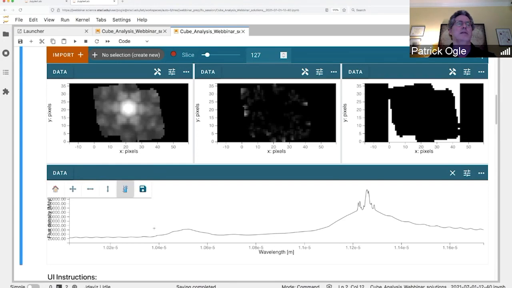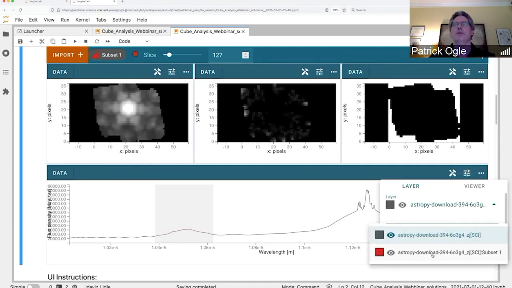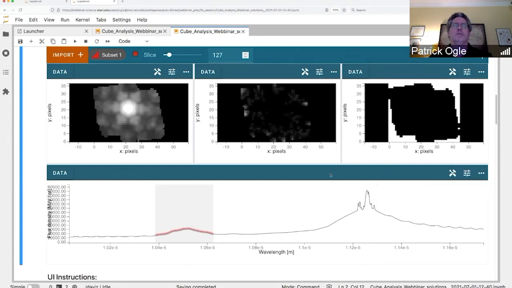Click on that. That tool is activated, and you can now select a feature such as this 10.5 micron PAH dust feature that we're selecting. It will be highlighted, and in order to see that better, you can go to the display tools again, this time for the spectrum viewer, and select the red square, which is the subset that we selected. And we're just going to bump up the line width a bit so that you can see that a little bit better. And whenever you want to get out of one of these menus, all you need to do is click somewhere else, like on the top blue bar in the viewer.